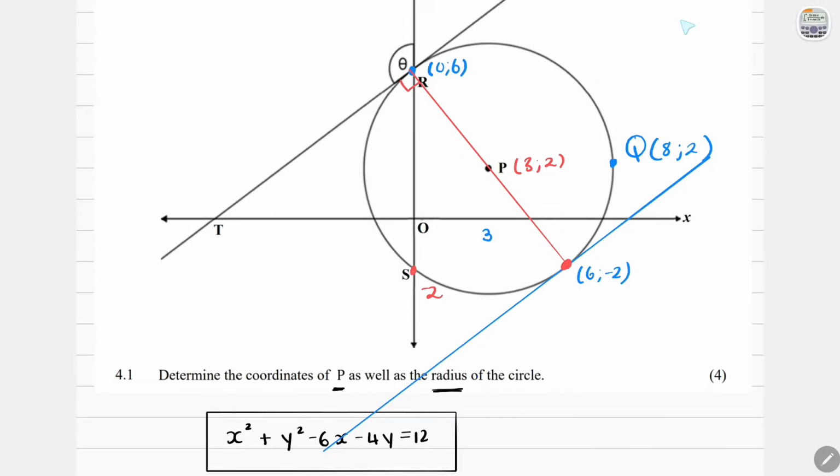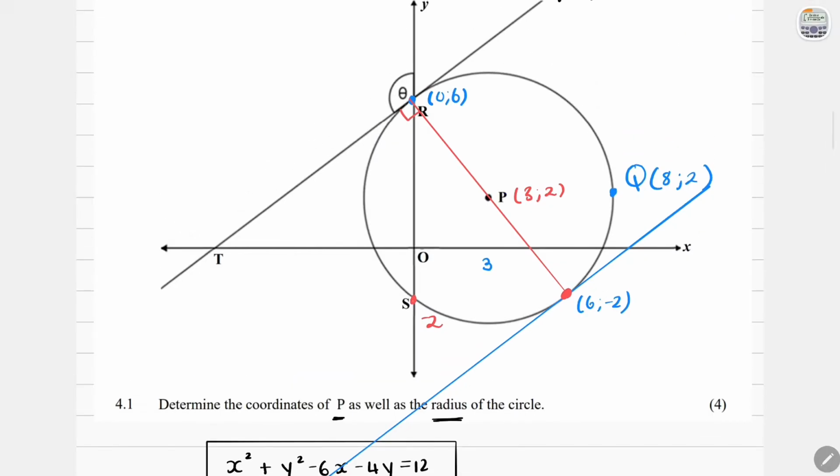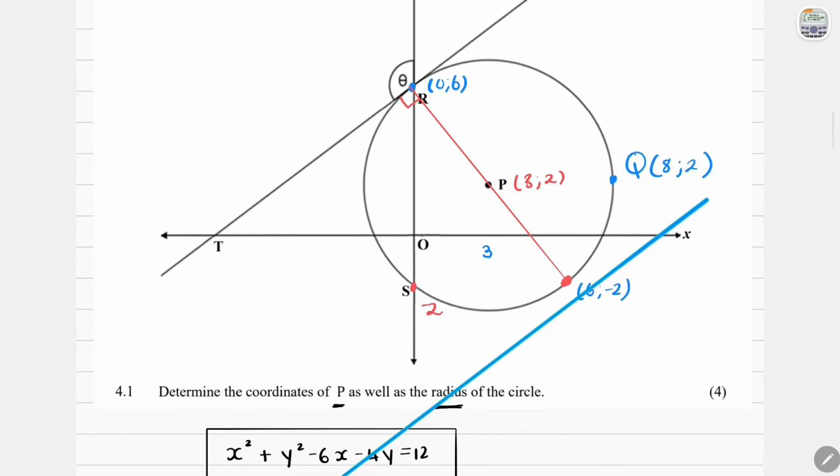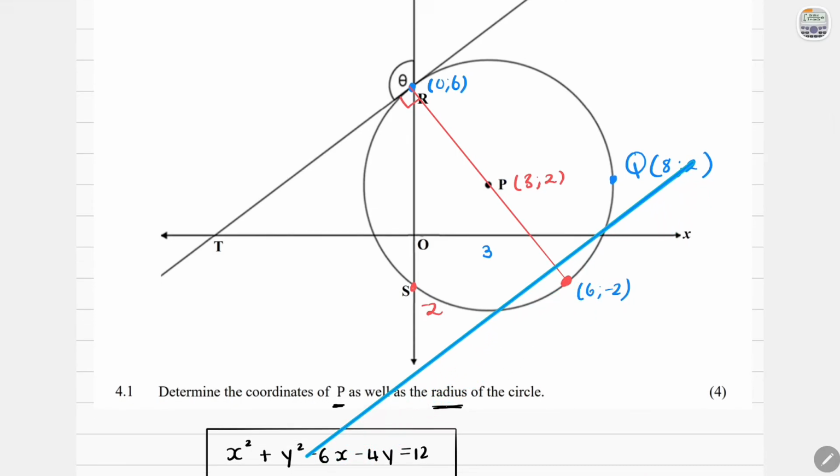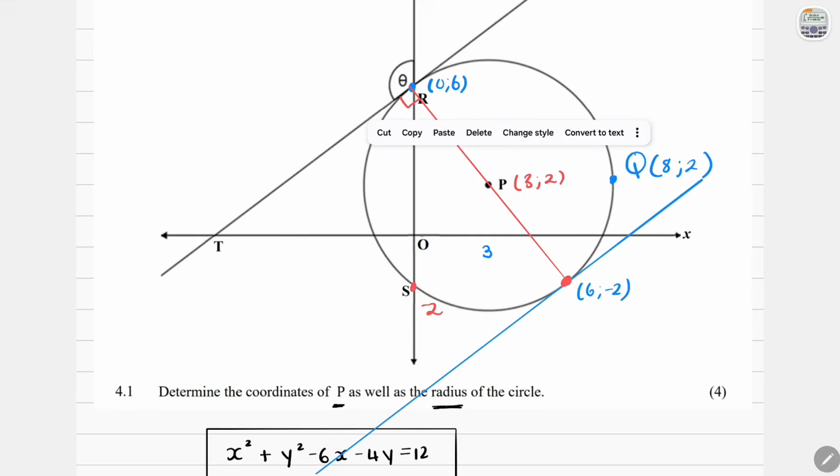We know what this is. So why is this important? Because it will give us the equation of this line, the tangent with this same gradient, but that is a tangent to the circle at this point. And this is the last place it will be a tangent to the circle. If you move it anything further than this, it no longer intersects. And if you move it above this, it will be a secant. So we need to ensure that whatever that y-intercept is, k just needs to be anything above that, but anything below 6, and then that will make this a secant and not a tangent.